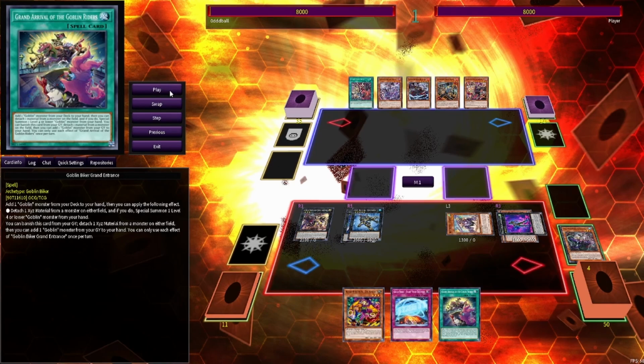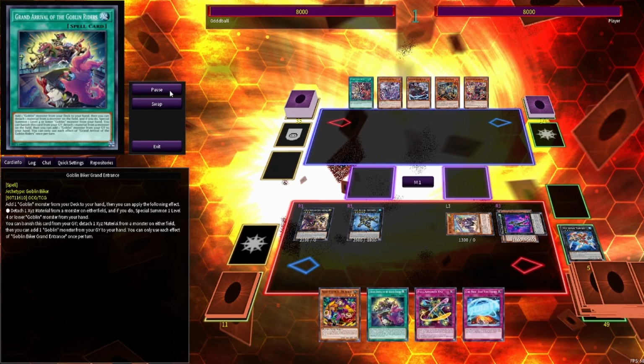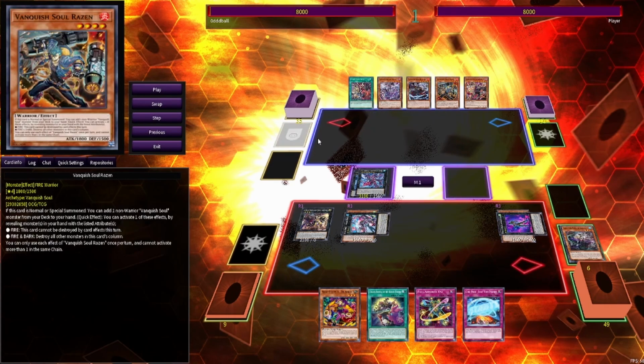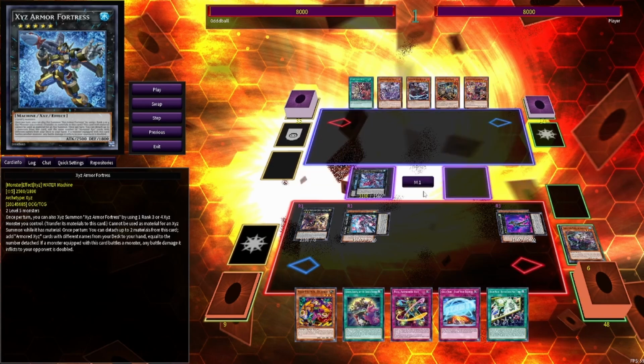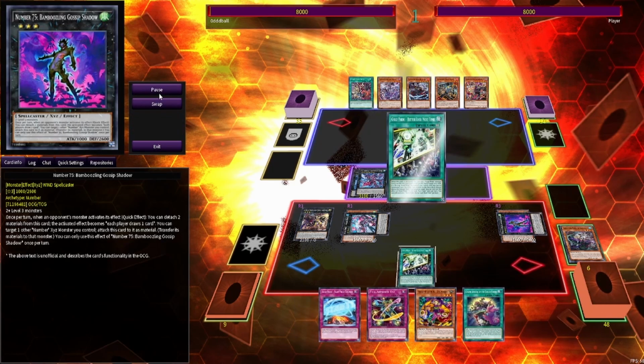Again, this should have been Chariot carry. Apparently, I'm really rusty with this deck. It's strange. We make Fortress, get the trap. We make the 7. We go Mean Merciless, detached, summon. I meant to detach Fortress here, but I accidentally clicked the wrong one, so now this Bamboozling Gossip Shadow doesn't do anything, which is really annoying.